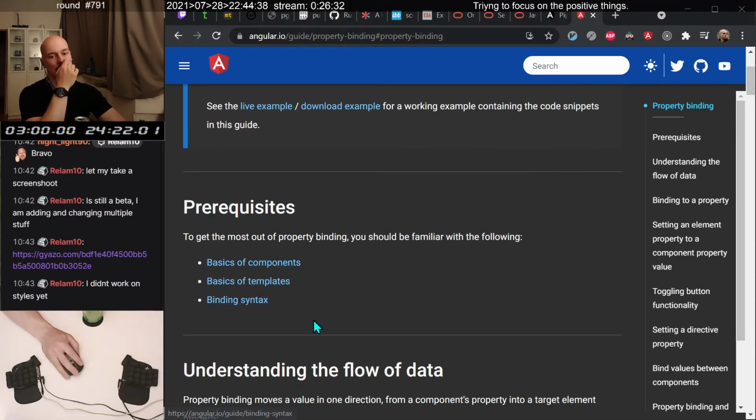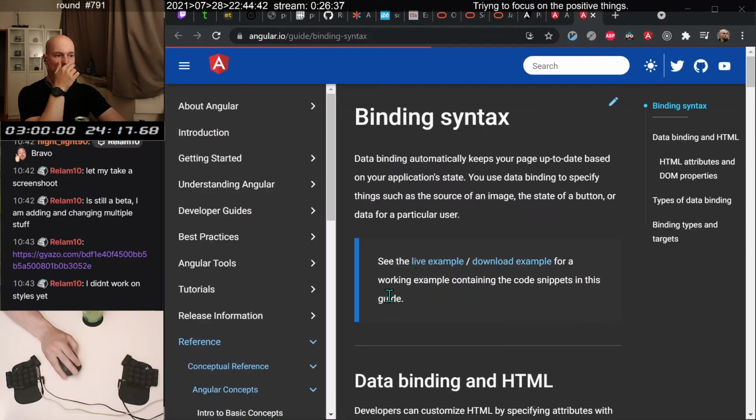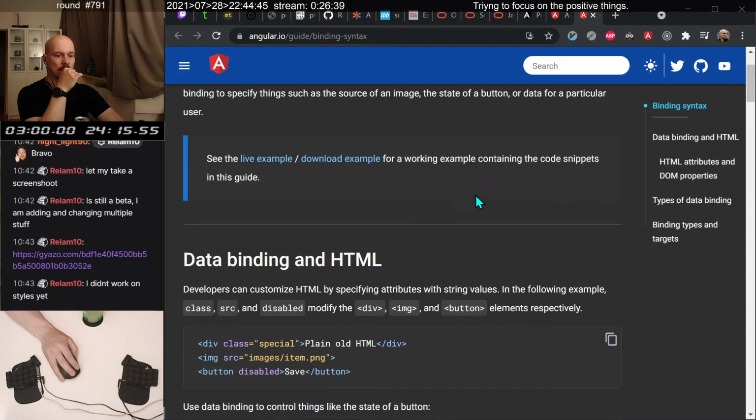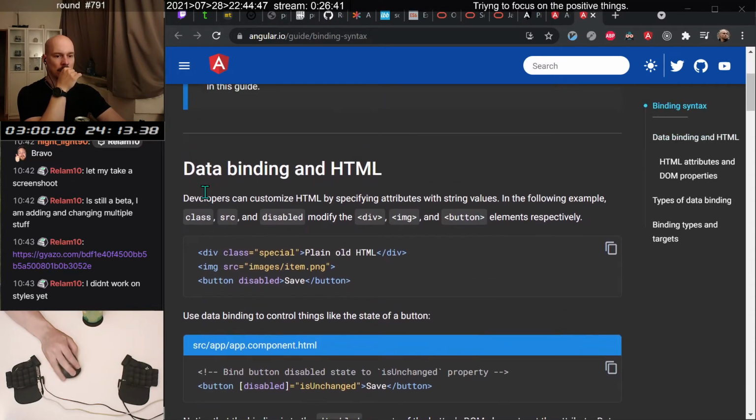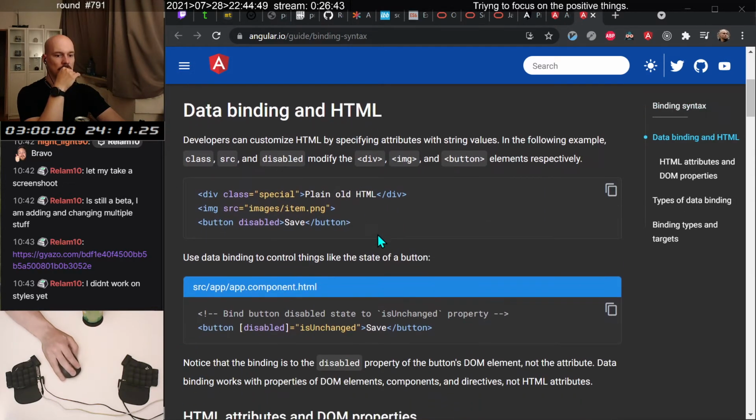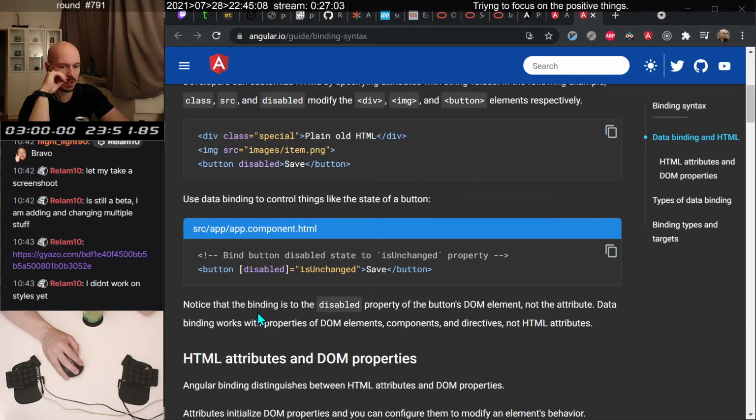I think I have the basics of that. We'll have a look at the data binding here. This is one-way binding, right?